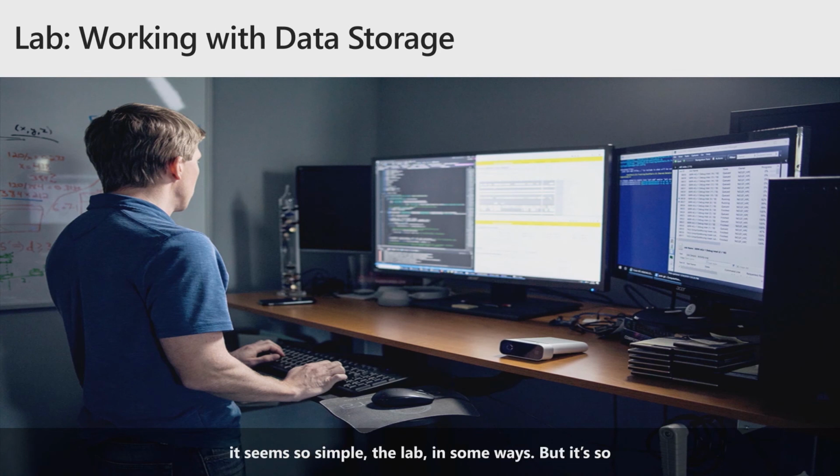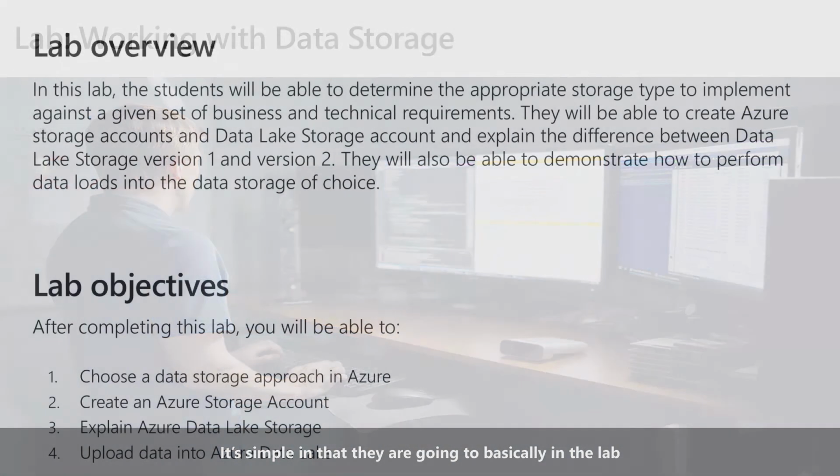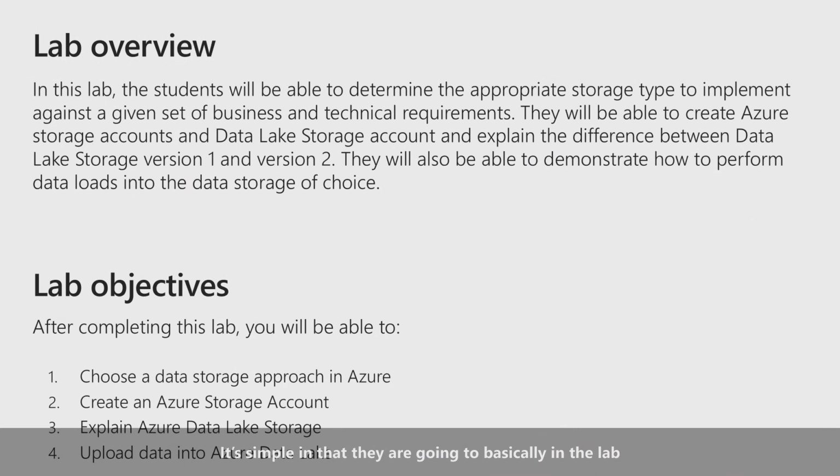Really, it seems so simple, the lab, in some ways, but it's so important in others. It's simple in that they are going to basically, in the lab objectives, use the case study to choose a data storage approach in Azure. And in the case study, the Azure website will use Azure Blob to store images that are going to be used on the website.